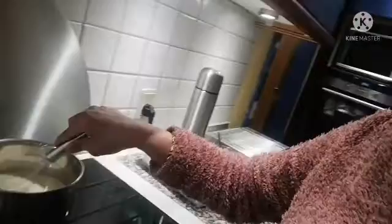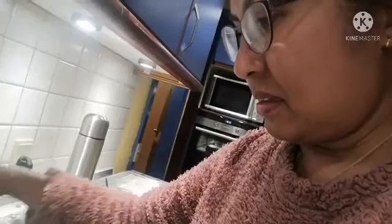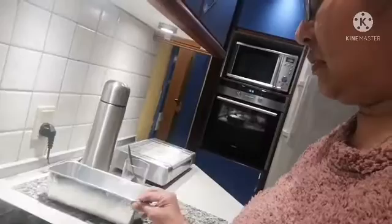Sorry guys, I didn't show you where I put the ingredients step by step, but now I just show you, I already mix everything here, because sorry, I'm in a hurry. So I'm also already placing it for the pudding.